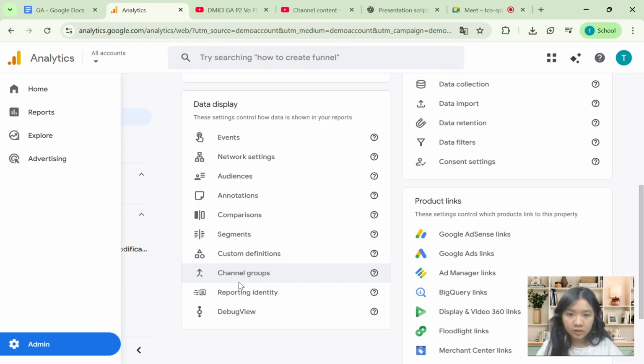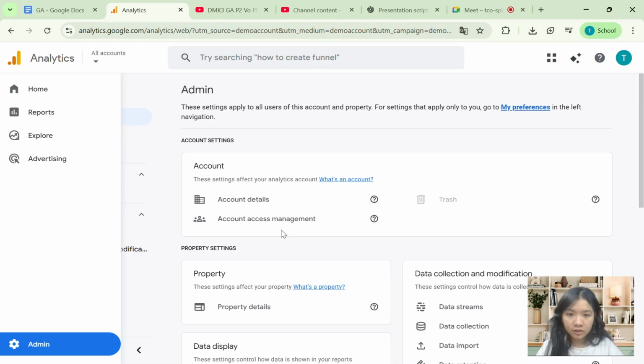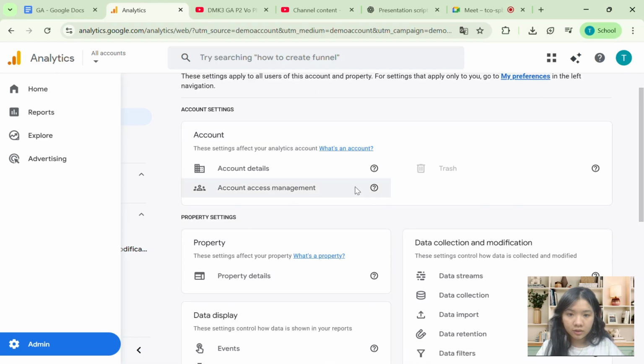This is where you manage users, permissions, integrations, filters, e-commerce settings, and more. Here you can see the account access management, where you can click and add more users. My recommendation is always to give the minimum level of access needed. Editors can change data collection and admins can change property structure, so be careful with access management.